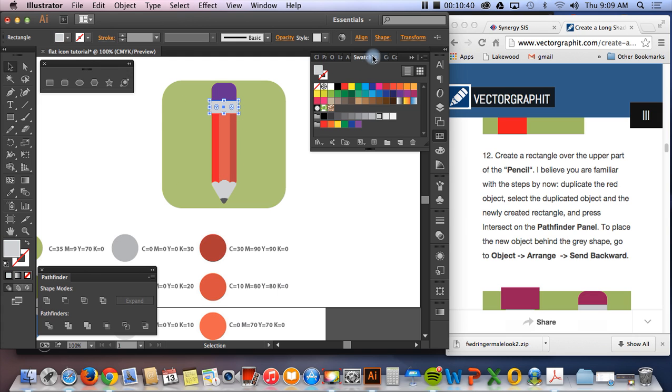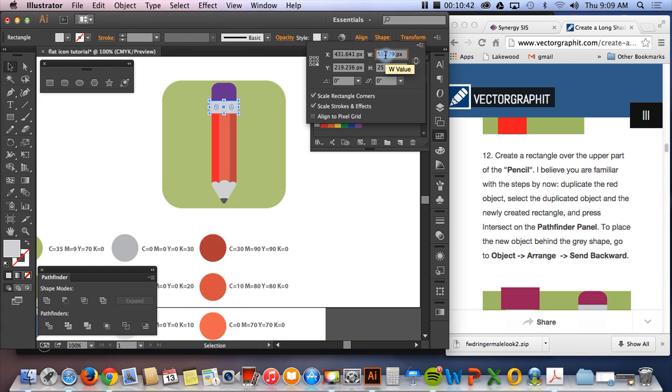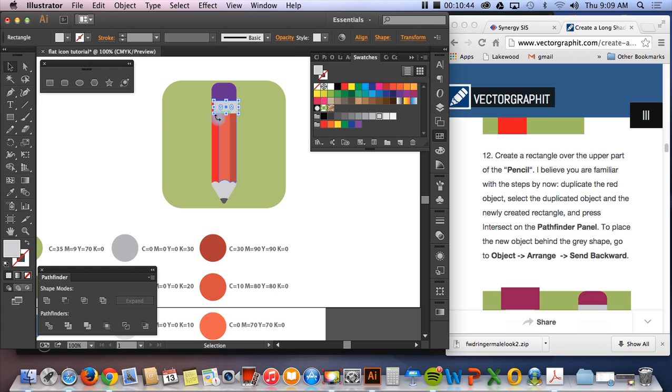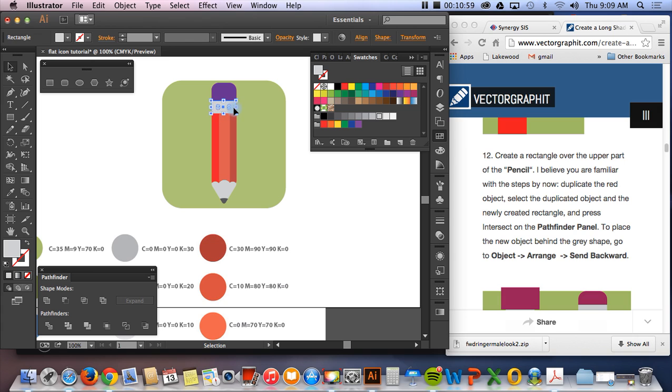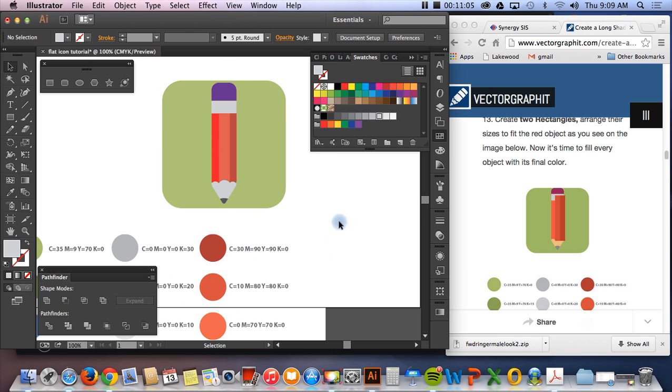This now I'm going to change, I'm going to transform it. I'm going to make sure that this is 50 now. I'm going to get it back to the right. Now you can kind of see the outline of the pencil a little bit. I can't line it up perfectly, so I'm going to try to do 50.5. And that's just me eyeballing it because I don't want to see that outside of the red. So now we have our pencil.